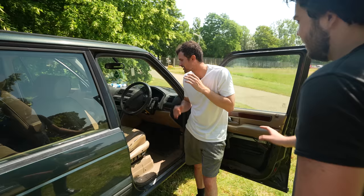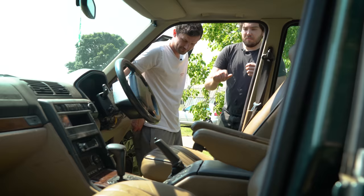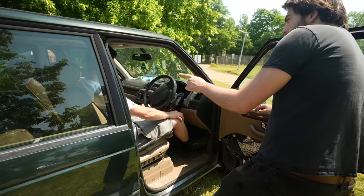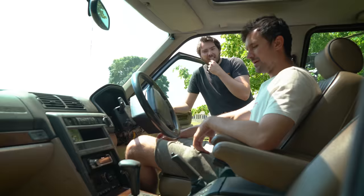It is a complete car - all of the parts are there, in various places. When you put a key in a P38 and turn it, it beeps three times. Every additional beep after that is telling you it has an issue. How many beeps are you going with? I'm going to go with six. I'm going to be optimistic and say three.